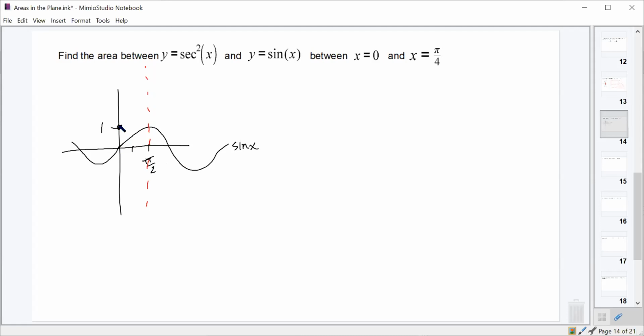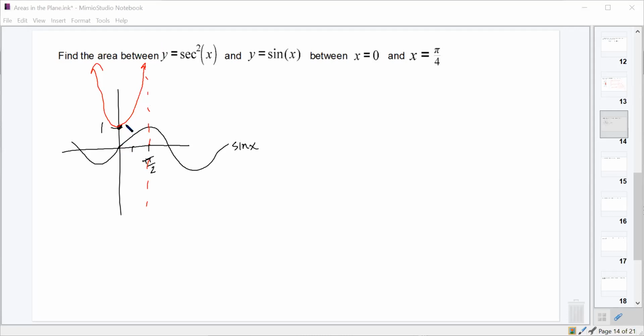So we know it's approaching it going up in this direction and also in this direction, negative pi over 2. Because if we plug in values of cosine down to here, these are getting smaller, numbers between 0 and 1. And if I do 1 divided by something between 0 and 1, it gets larger. So our secant squared function looks like this.